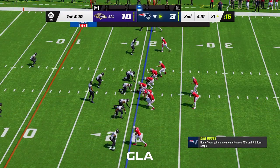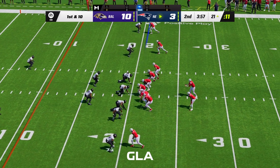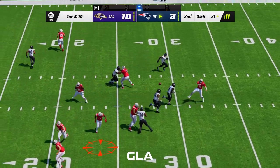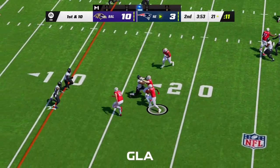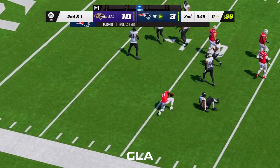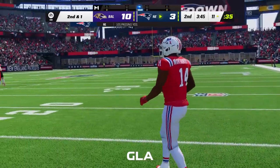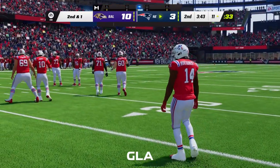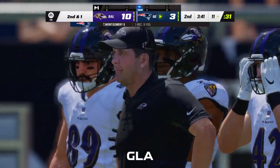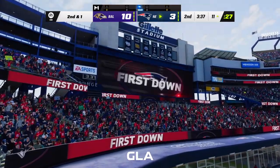So barely time to catch our breath. Here's 1st and 10 just outside the red zone. Throwing Jones. They'll set up the screen to Montgomery. And he's going to be marked down just outside the 10. And good yardage there on first down, because sometimes all you need to do on the screen is get one key block. That might set your man free, and that was pretty good pursuit to the football defensively, or it could have gone for more.